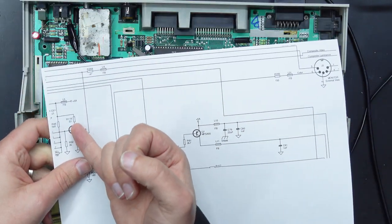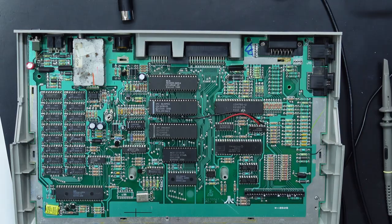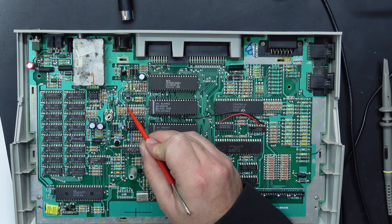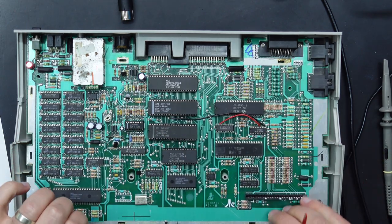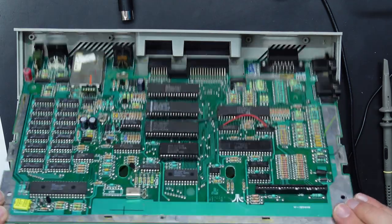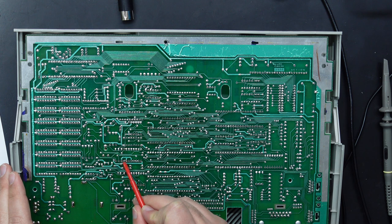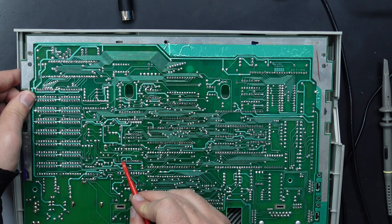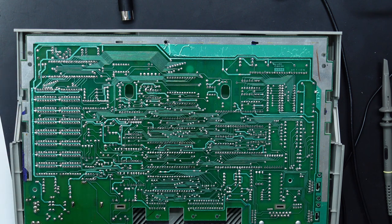We're just going to jump this resistor and see what that brings us. So the resistor in question is this guy right here. That's our R116 51 ohm resistor. I'm actually going to flip the board and jump it from the other side just to keep everything a little bit neater. And if we look along here, these are our rows of resistors, and it is the fourth one along. So all we need to do is jump that.